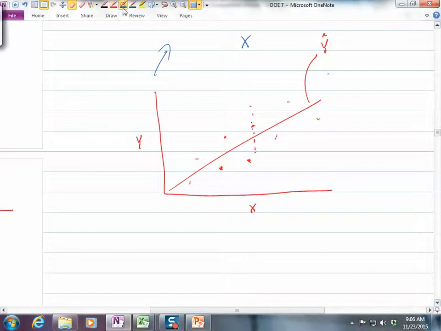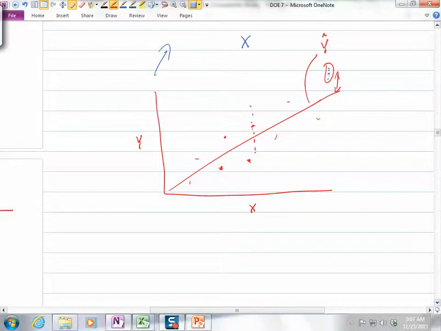If my replicates, however, were really clustered about this guy very tightly, and my model here was far away from that, I would say, oh, based on that level of noise in the replicates, I think my model should have gotten closer to them. Does that make sense? Okay, so our yardstick here is going to be based on, all right, what is the noise of our replicates?